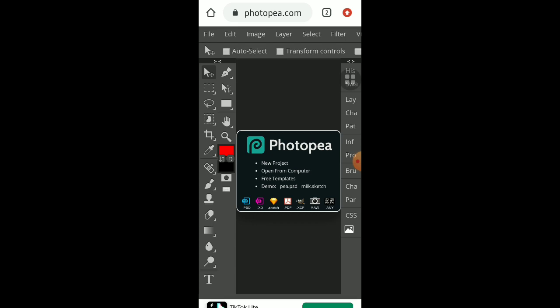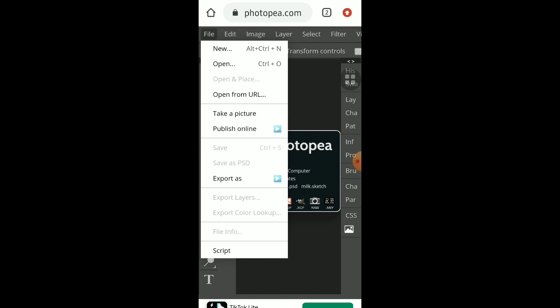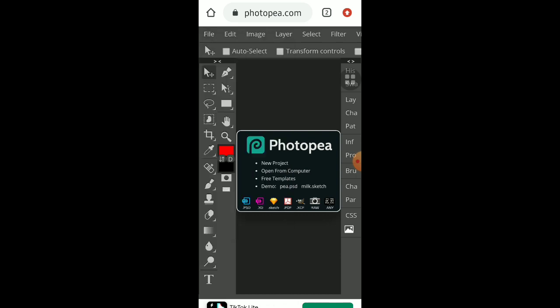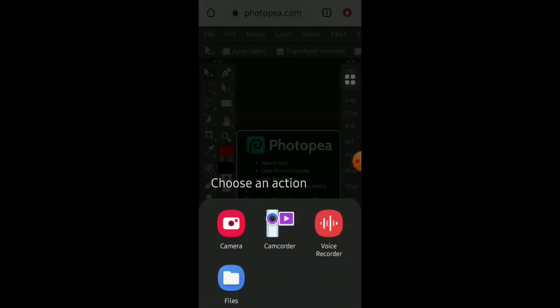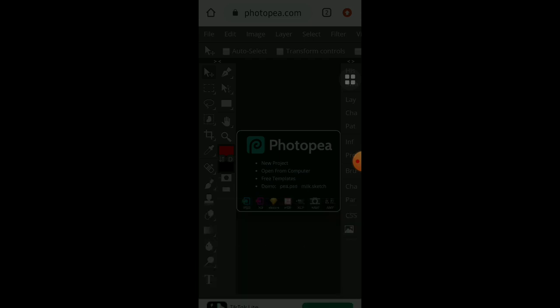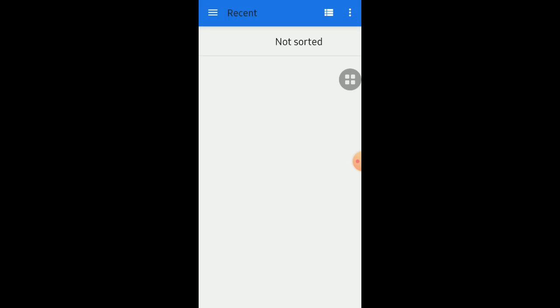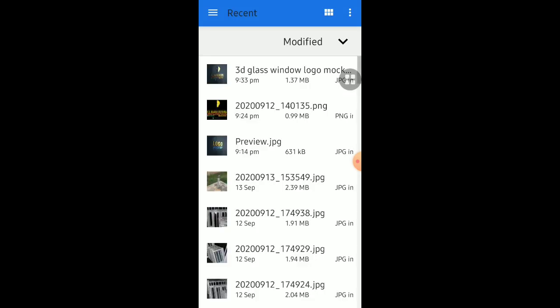So what you do, you just click on your file, go to open. Automatically it will now prompt out your phone gallery where all your files are being stored. So select file. Now you locate where you extracted the file to.